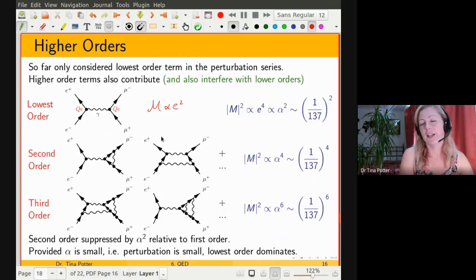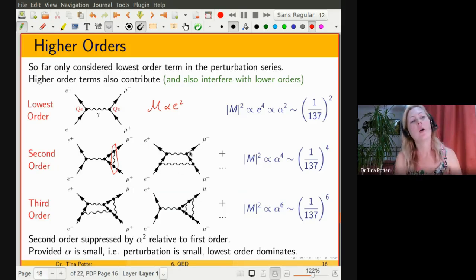Now, let's consider second order Feynman diagrams. We're basically going to add vertices, and it could be something as simple as this one. Our muons in the final state exchange a photon between them. As simple as that. We haven't added any additional initial state or final state particles. This could happen without us knowing it. It's a virtual particle. It's contained between two vertices. We can never actually measure it, but we can see the effect on our final state particles. Or we could have an initial and a final state particle exchange a photon, or it could be these two, or it could be these two, and on and on.